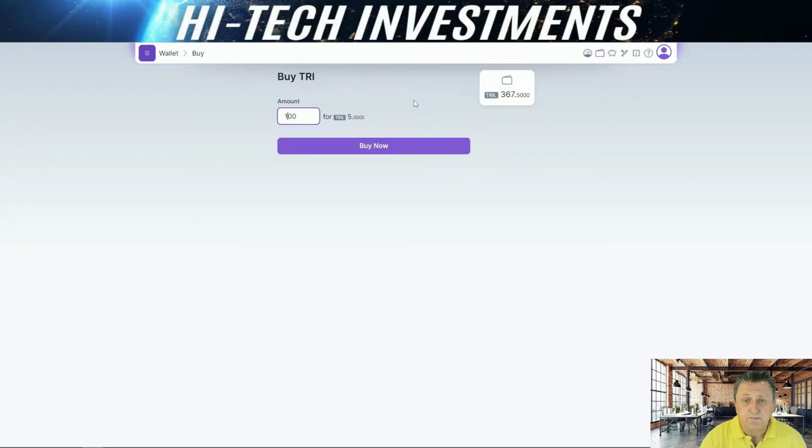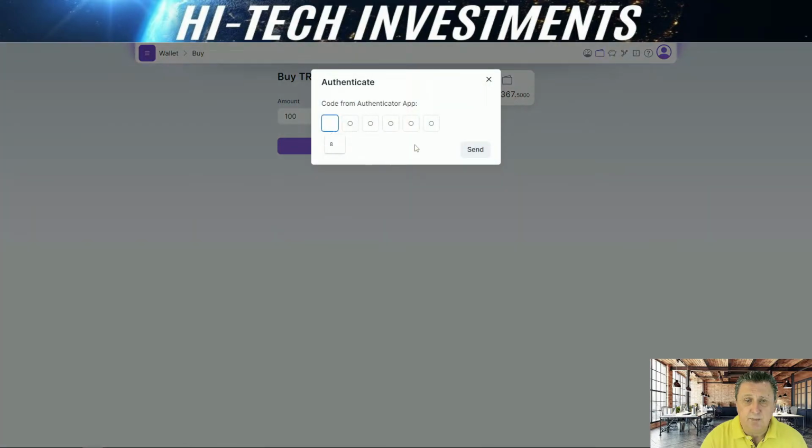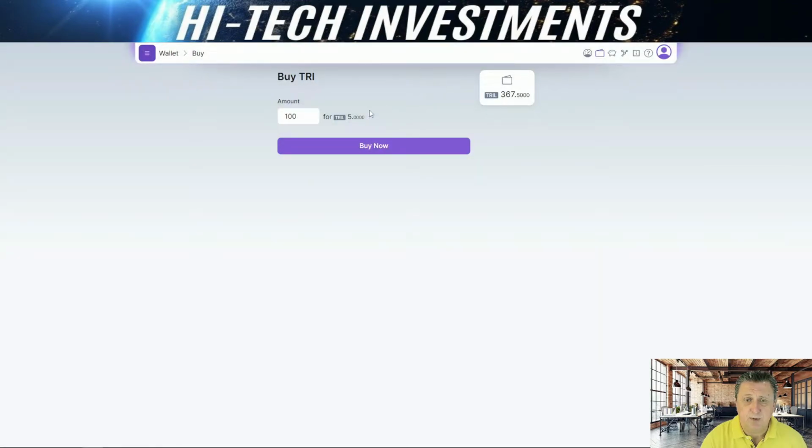There you go. You can see that the 367 that was there before pops up, and at the same time you put in the amount that you want, and at the moment you can buy the Trilliant for 5 cents. So that is basically it, and then you can click on the buy now. Again, you have to confirm with authentication or an email, whatever you have set up here.